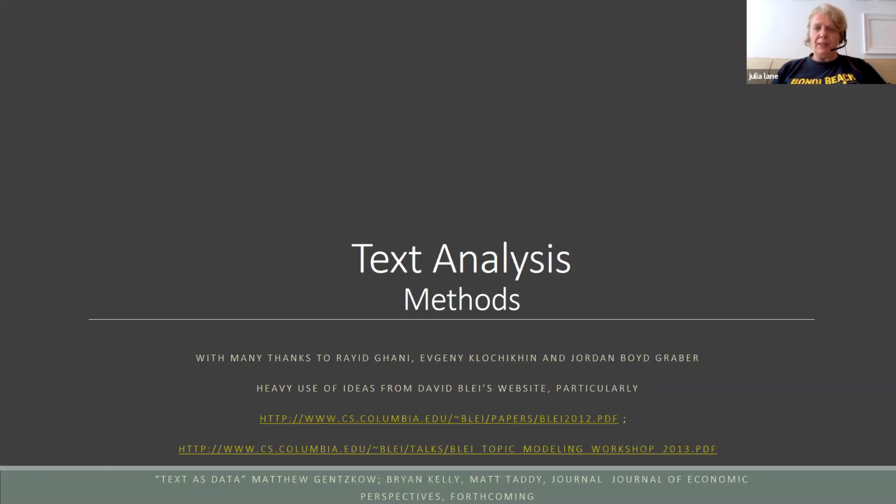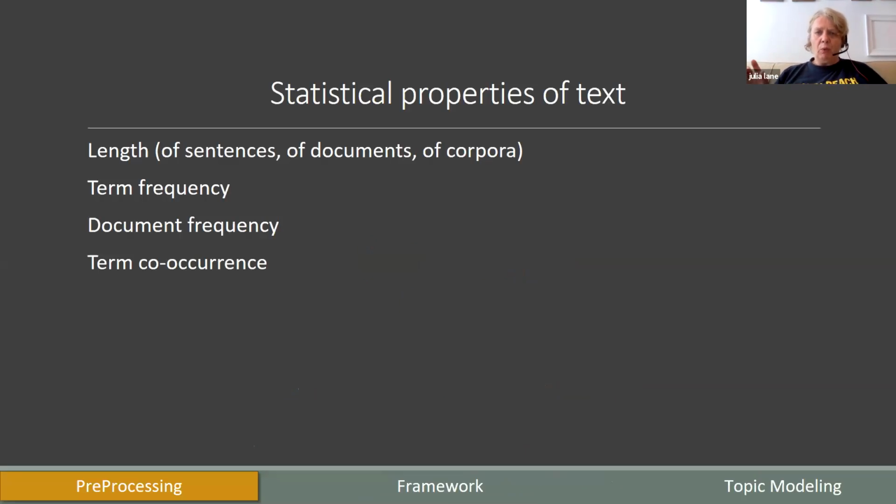As with all of the presentations, we draw heavily from standing on the shoulders of giants. Some of the ideas are highlighted as you see in this initial slide, and we'll also provide you resources to go to later and take a look. So what we're interested in doing here is looking at the statistical qualities of the text. We're trying to develop an approach to thinking about the organizational structure of text, turning text into data. So when you're thinking about turning text into data, what are the statistical properties of text that we want to analyze?